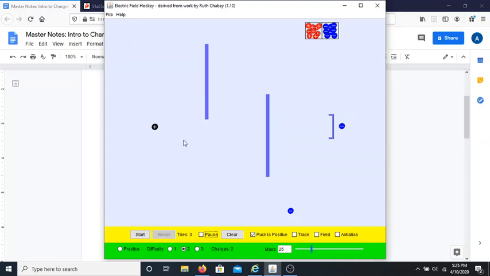All right, and the same thing is true if I put a bunch of charges over here and I put a bunch of charges behind the goal. Basically, if I drew an FBD, you're going to have kind of a force going this way and a force going this way, which means the net force is going to cause it to kind of go this way. All right, you can see all those little arrows that's representing all the different forces acting on it.